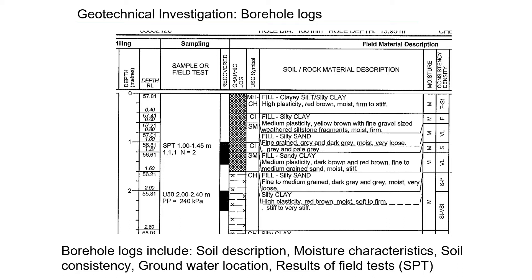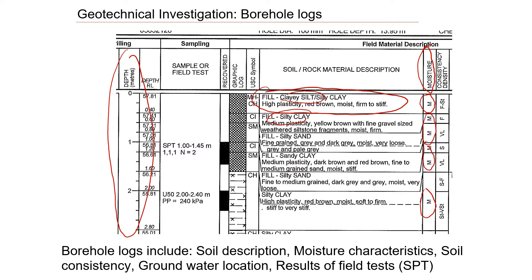In the borehole log, on the left-hand side you can see the depth of drilling — where samples were collected. Another important part is the description, which tells us what we have, for example clay or silty clay. An important thing we also want to know from the borehole log is the amount of moisture in the soil. If the soil has a lot of water in it, it will be moist, which is not a good property. In this case, the soil at the top is moist, and going deeper, all the soil remains moist. Moist soil is typically weaker than dry soil.